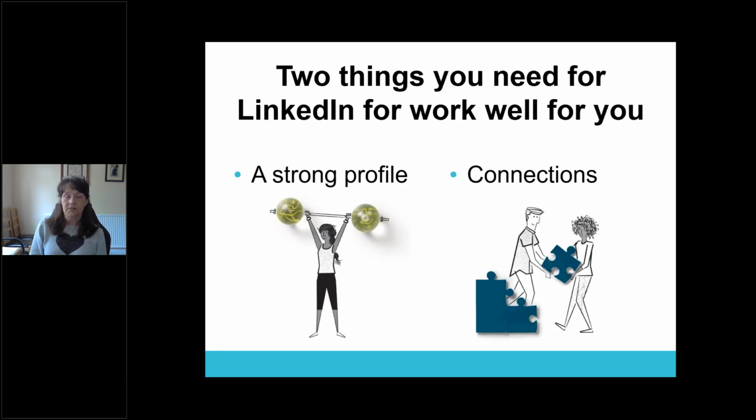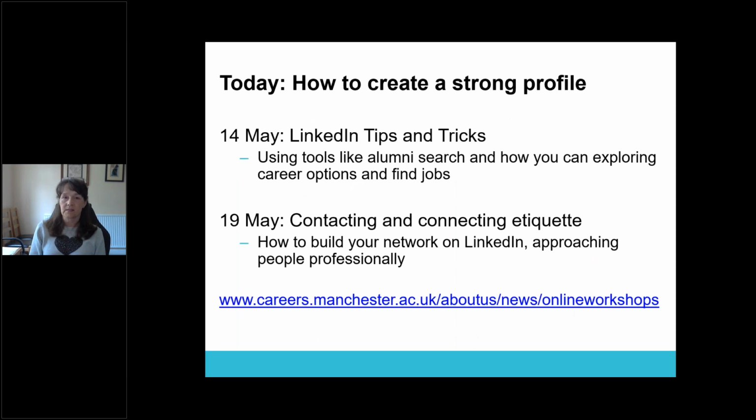So if you're going to start to use LinkedIn, there are two things that you need in order for it to work well. First of all, you need to have a strong profile which presents you to other LinkedIn users in a professional, effective way. The other thing that you need are connections. LinkedIn is an online networking platform, and everything you do depends on your network. So if you don't have any connections in your network, you won't see that much. So what we're going to do today is concentrate on the first of those two things. We're going to show you how to create a strong profile.